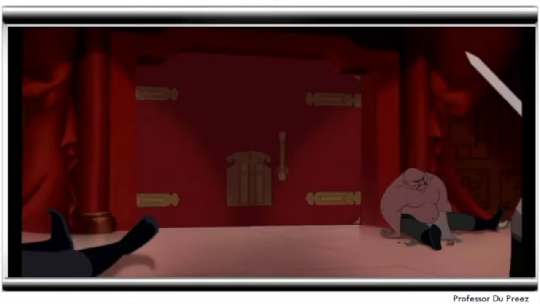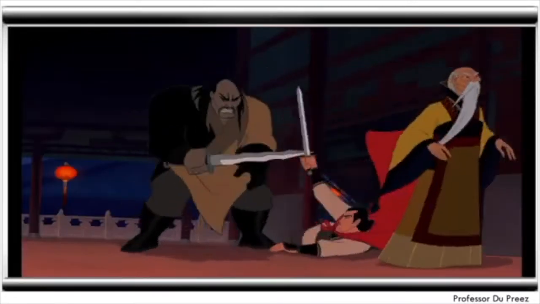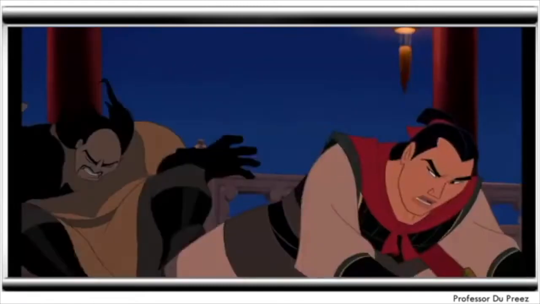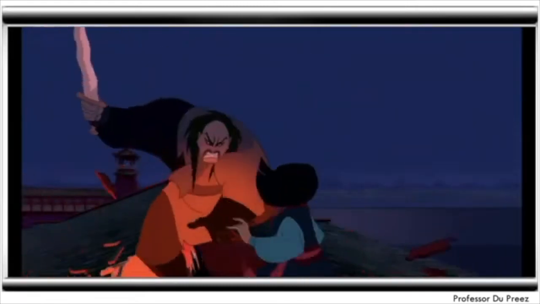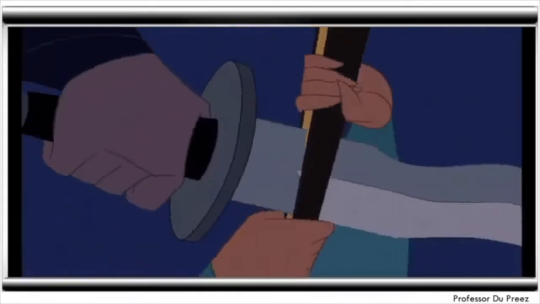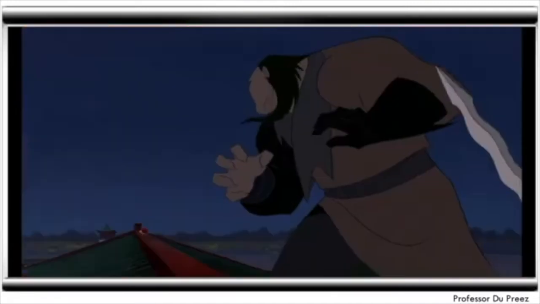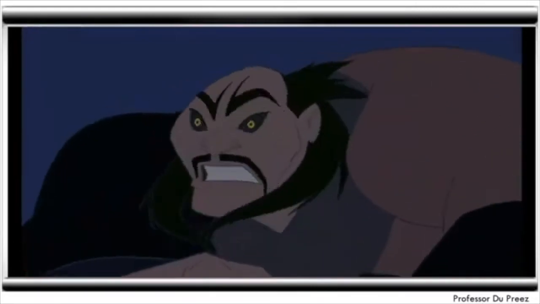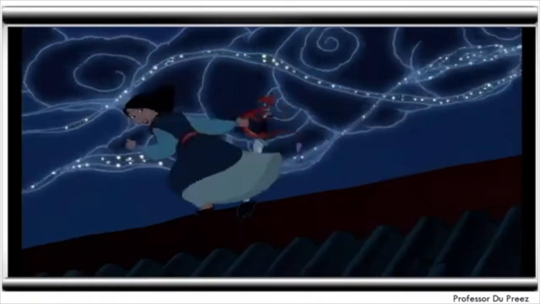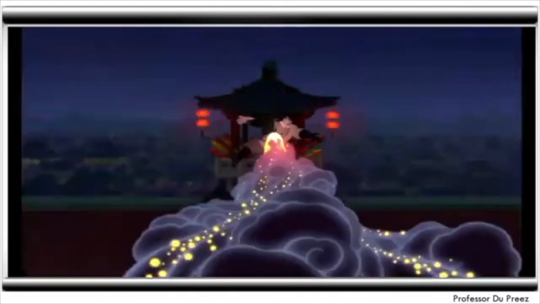As Shang prevents Shan Yu from assassinating the emperor, Mulan lures the Han leader onto the roof, where she engages him in single combat. Meanwhile, acting on Mulan's instructions and signal, Mushu fires a large skyrocket at Shan Yu. The rocket strikes and propels him into a fireworks launching tower, where he dies in the resulting explosion.